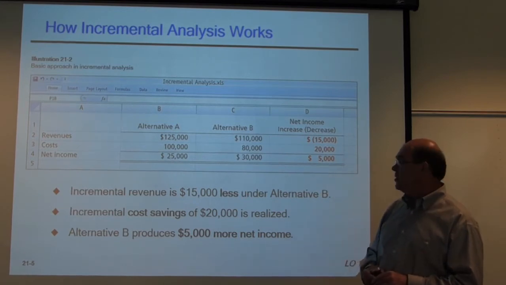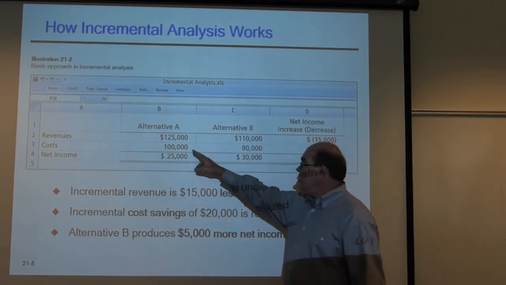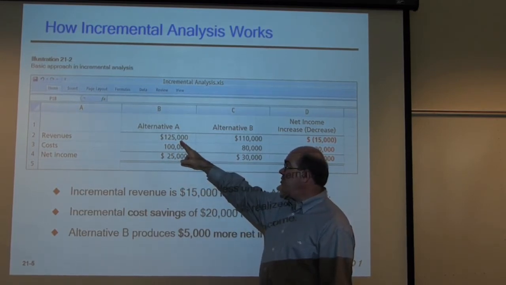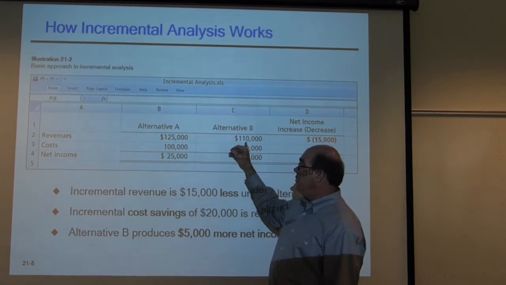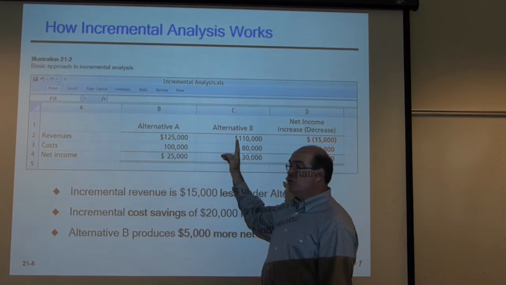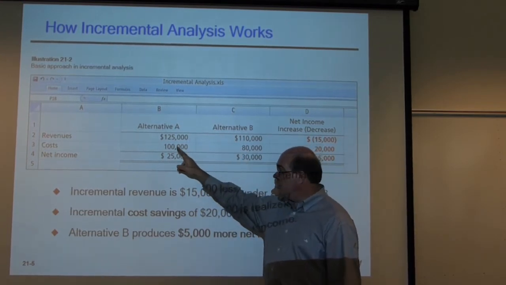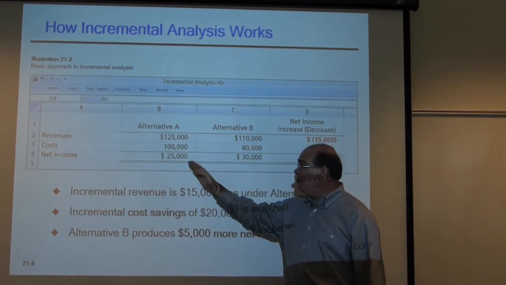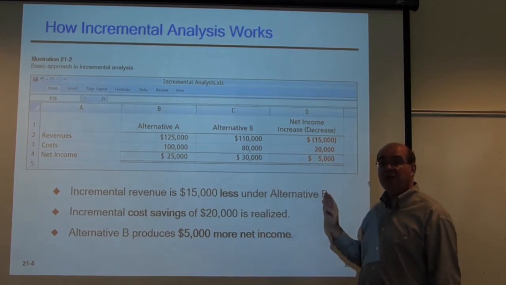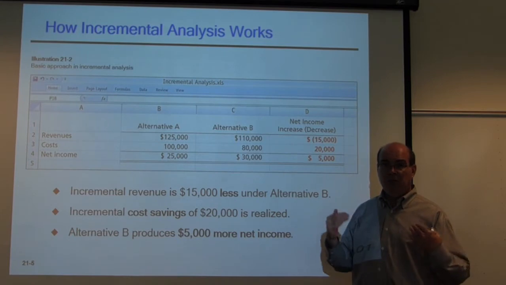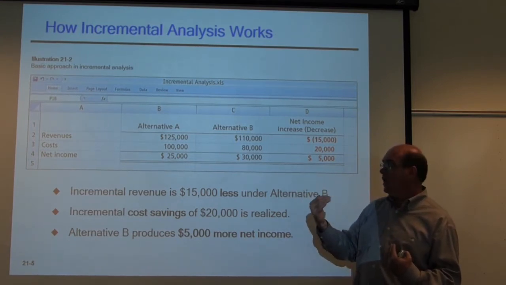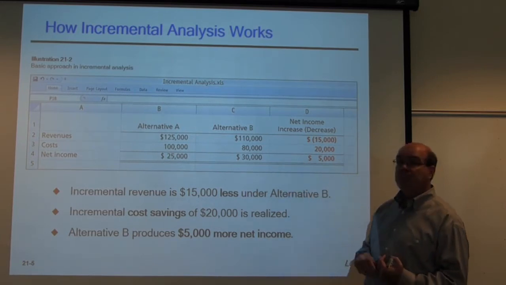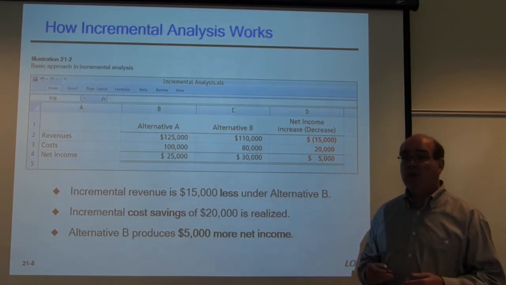You can do this easily on an Excel spreadsheet. For example, alternative A generates $125,000 of revenues. Alternative B will lower revenues, so focusing only on revenues you'd say don't do B. But if costs also go down from $100,000 to $80,000 — a $20,000 reduction that exceeds the revenue reduction — then alternative B actually increases net income by $5,000. That's why it's important to look at both revenues and expenses and see what the net effect is on net income.